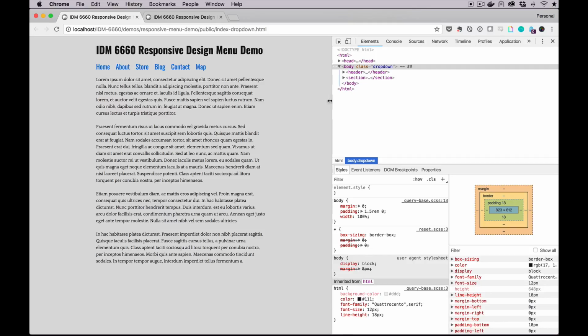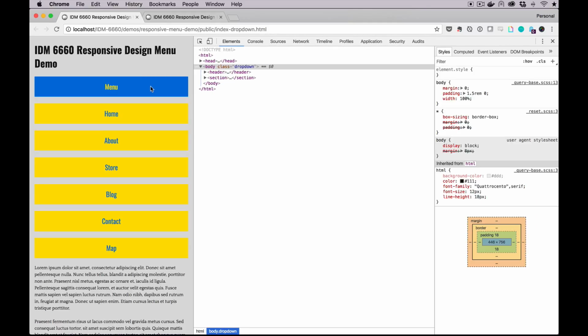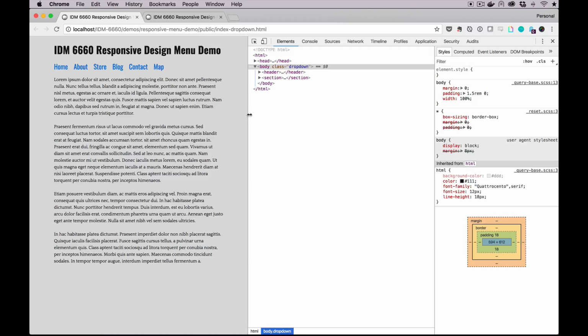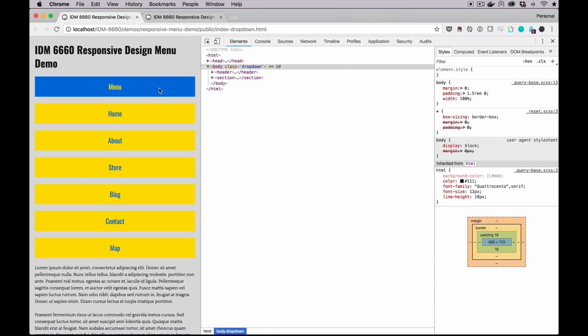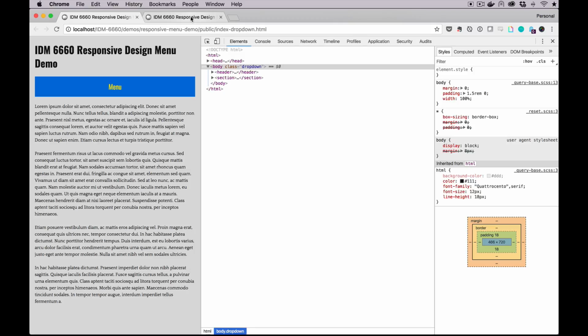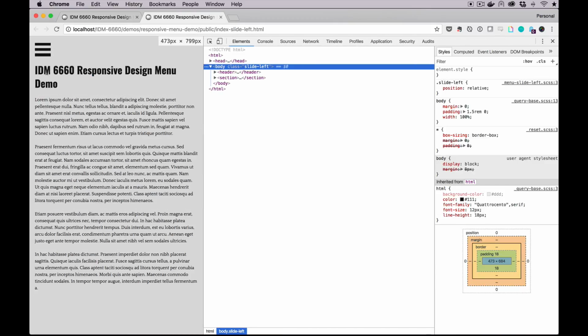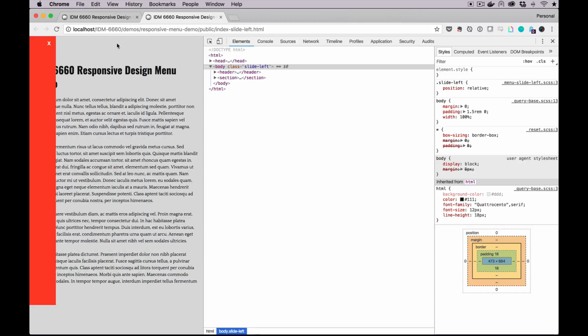In this case, this menu is a drop-down style responsive menu where the same links that we see here are being made visible through a drop-down mechanism, and then a second one here where those same links are being made visible with sort of a hamburger slide in, slide out menu method.